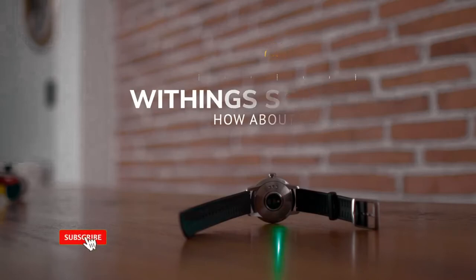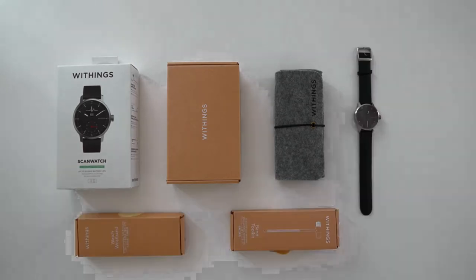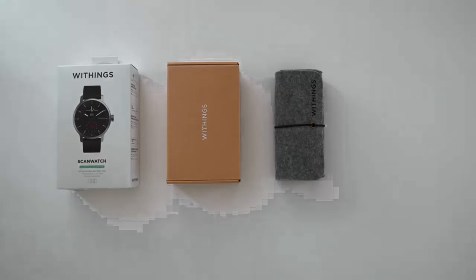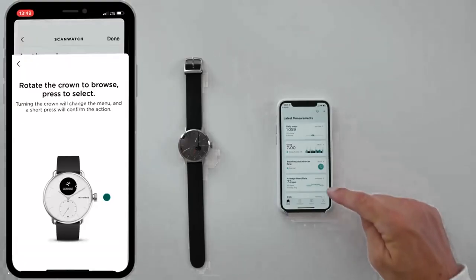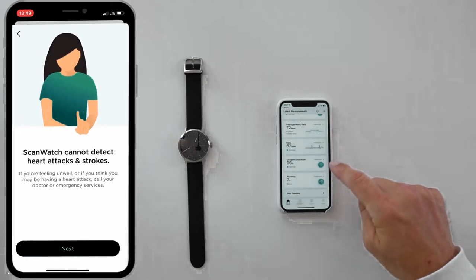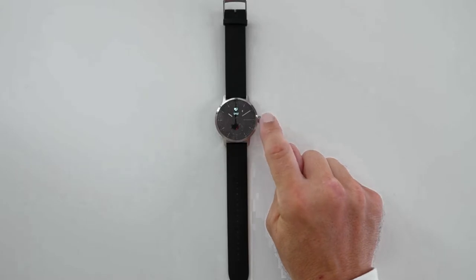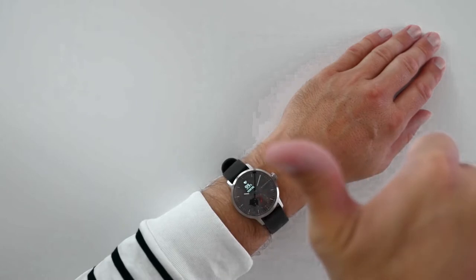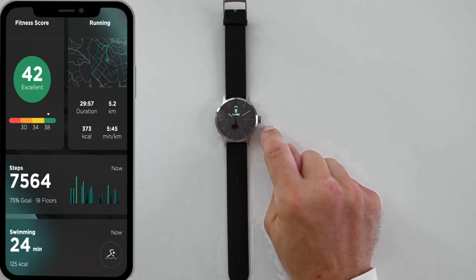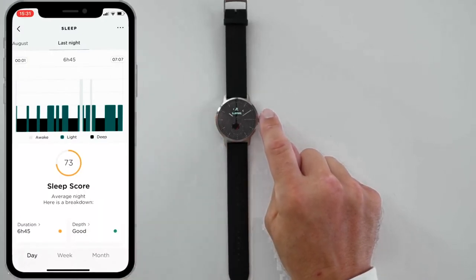Withings Scan Watch. Studies show fitness watches can make it easier to keep fit. Withings has been making great-looking fitness monitoring gadgets for years, and their latest watch is no exception. The Scan Watch's traditional clock face hides some of the most advanced tech seen in a smartwatch yet. The medical-grade ECG and oximeter take continual readings to measure the health of your heart and respiratory system, looking for signals that might suggest arrhythmia or apnea — conditions that affect millions and often go undiagnosed. It also has automatic activity detection, GPS to log routes for apps like Strava, and is water-resistant up to 50 meters. Battery life lasts around 30 days between charges.